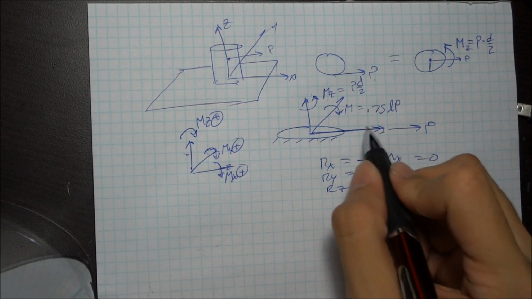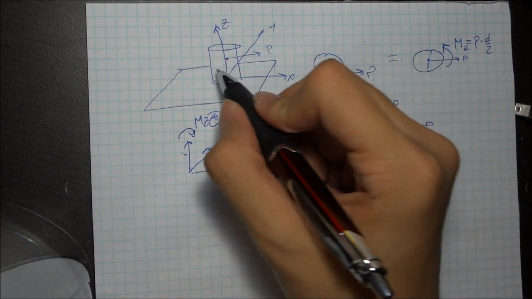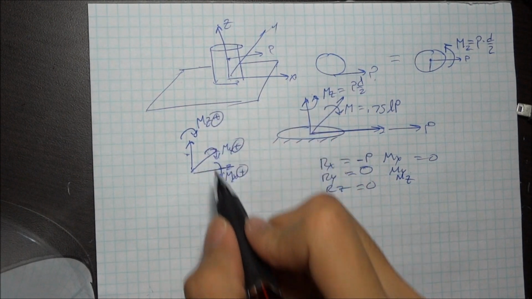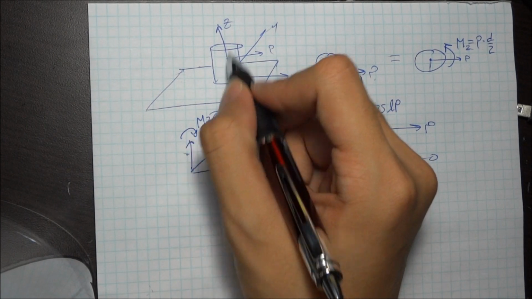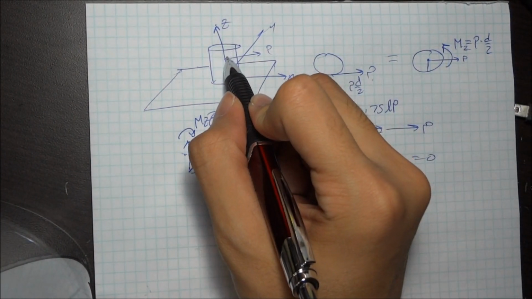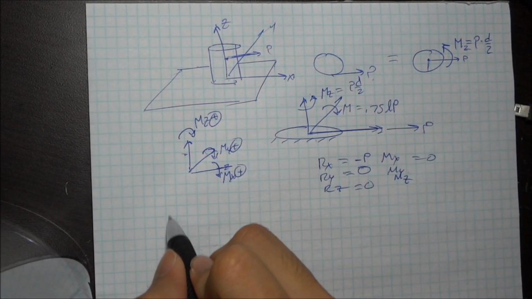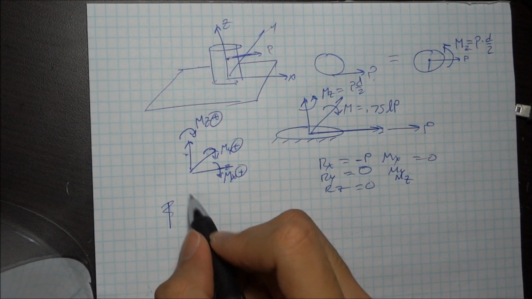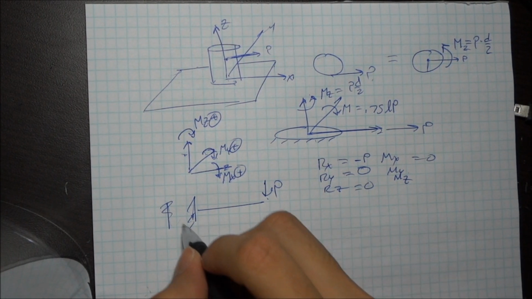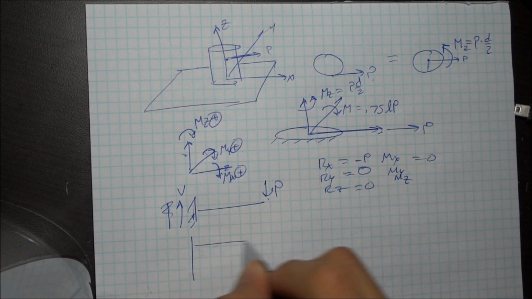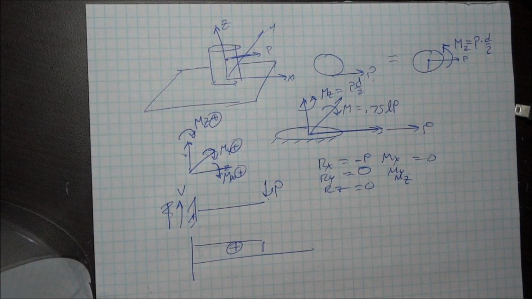Okay. Now this is just to calculate your reactions, to calculate your moments. When you're actually doing your shear, you can imagine this like a beam going up, or basically a column. But you have this force here. Just remember that your shear is going to be like a cantilever beam like this, and you have a force here. What is the shear that develops? The shear is just going to be here, right? That's all your shear. So your shear is going to be very similar to this.